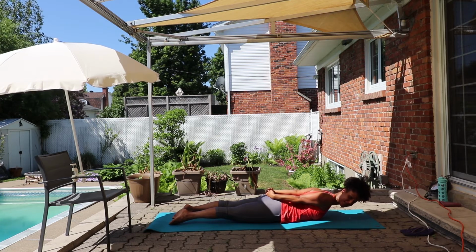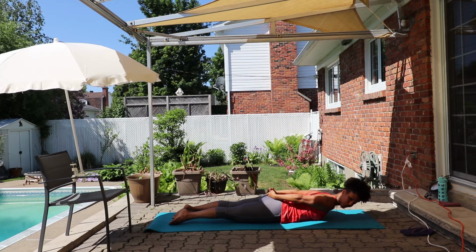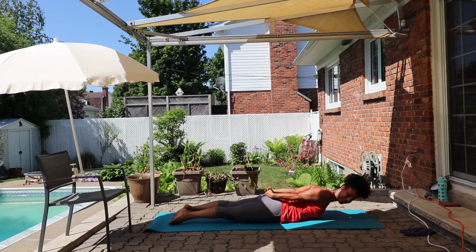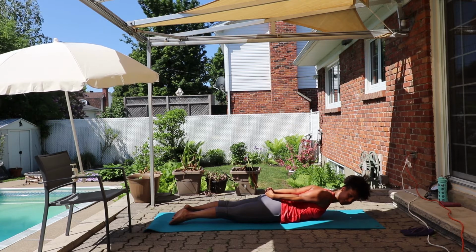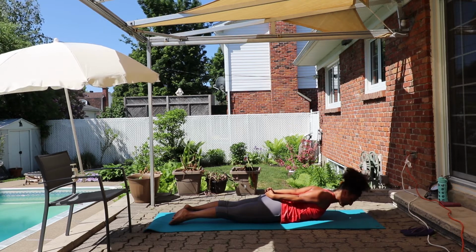Now I don't want you to come up too high here. We're not aiming for a big back bend. We're really aiming to wrap the shoulder blades in and back. The arm bones roll back in external rotation. Look for that rather than height.